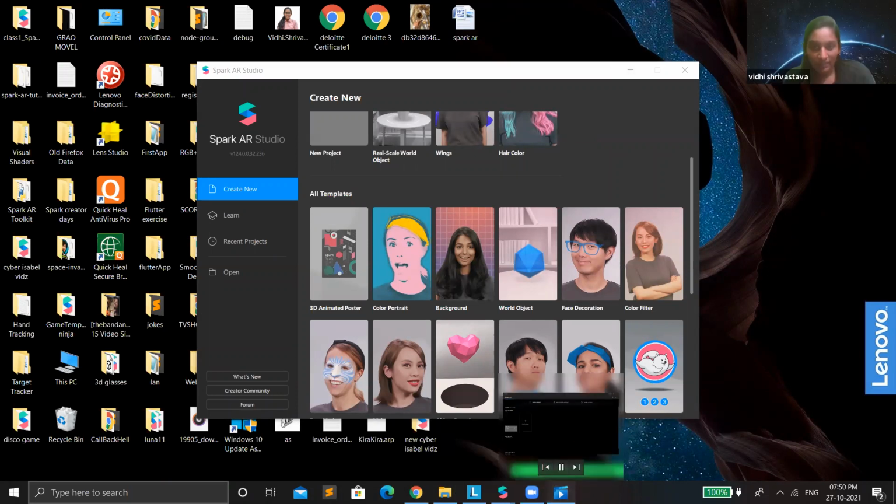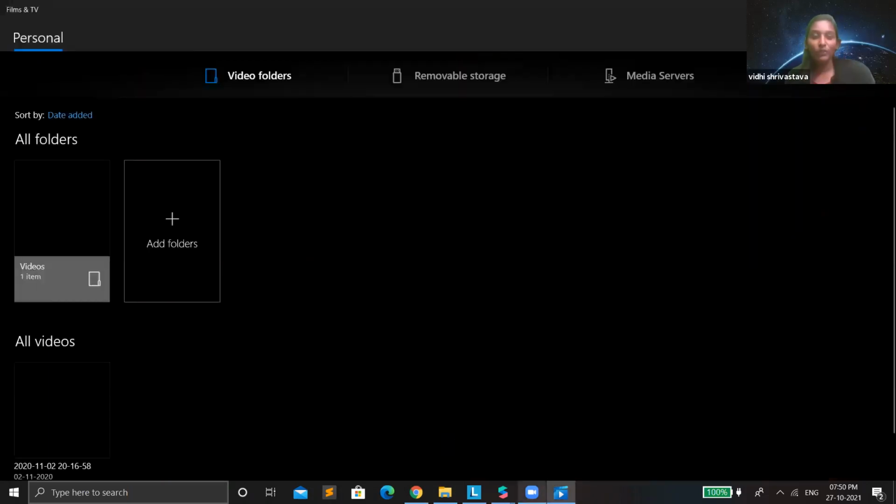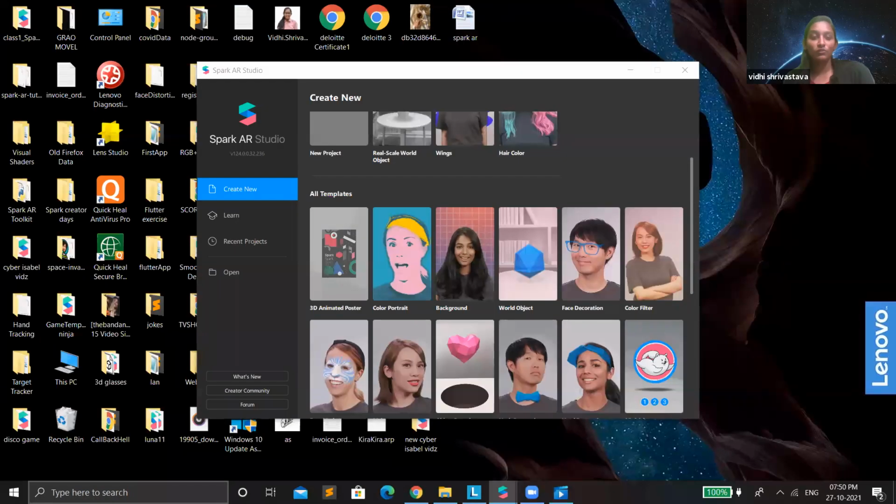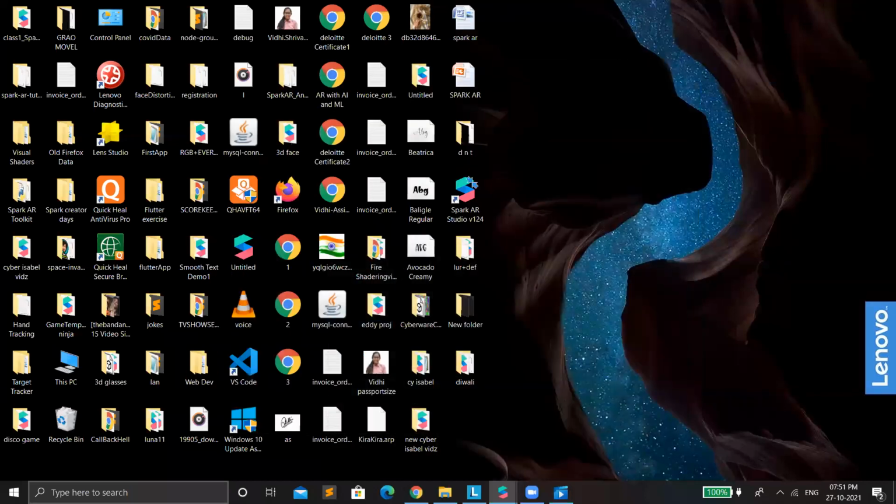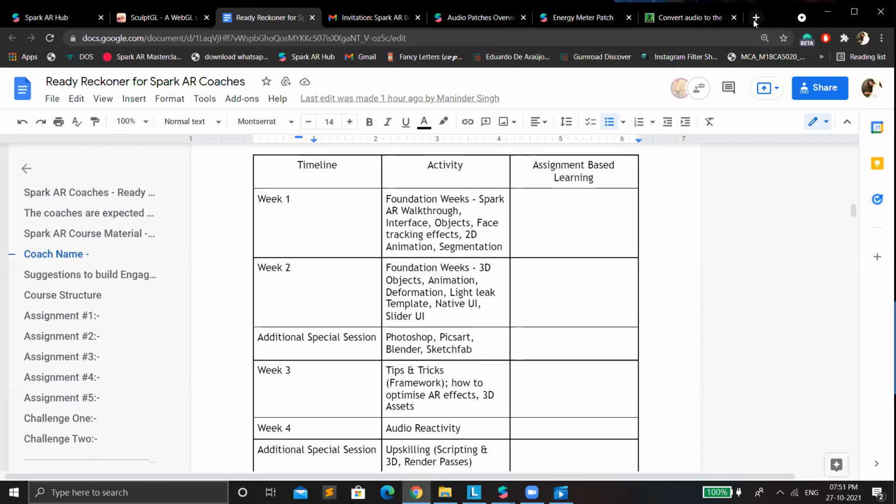So see, you guys would be knowing how you can make use of PNGs or videos. There's one site that you can use. For example, you will be creating filters for Diwali, of course.